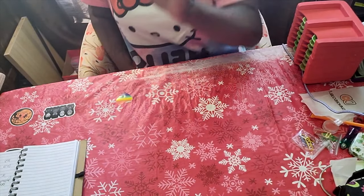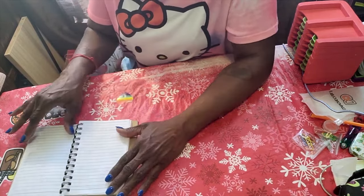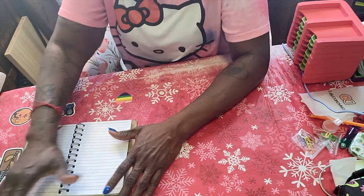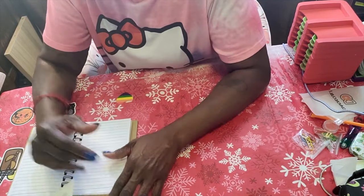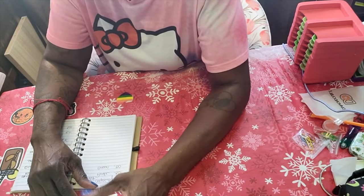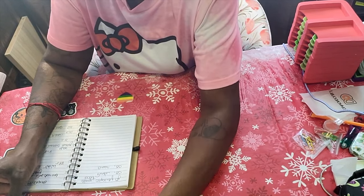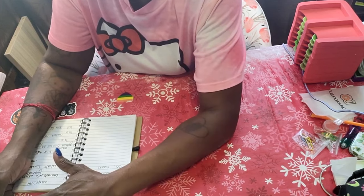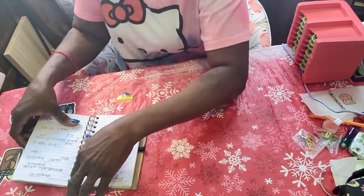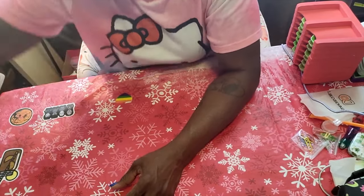Okay, so now I'm going to have to clean my craft room up again. All right, so let me find, I think I have this written down. I think, nope, I don't. But I will have everything in my description. All right.